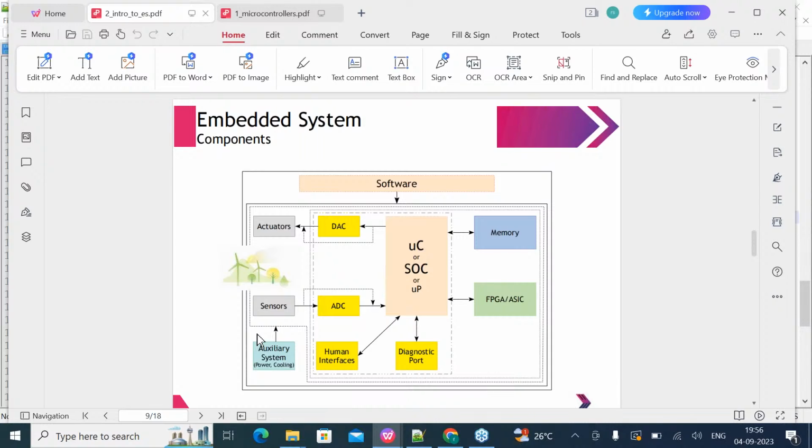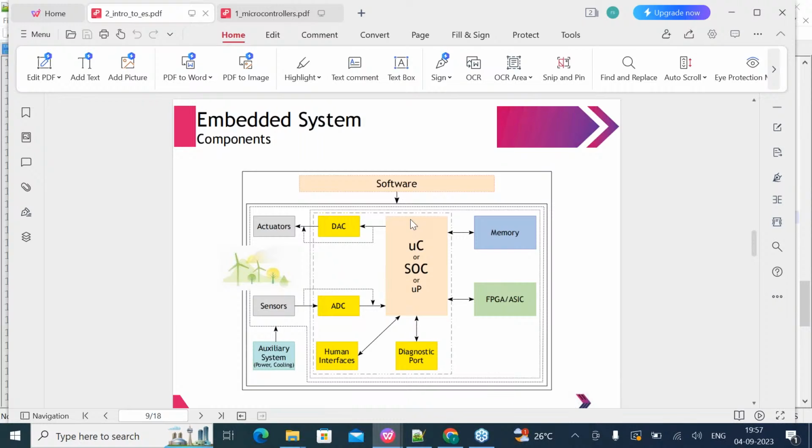That's my concern. Understood? And regarding FPGA and ASIC, see people, it is just an introduction. I don't want to go into detail. We have to complete the syllabus or project on time, that's the main thing. If you invest too much time here, we will get less time to work on the project.